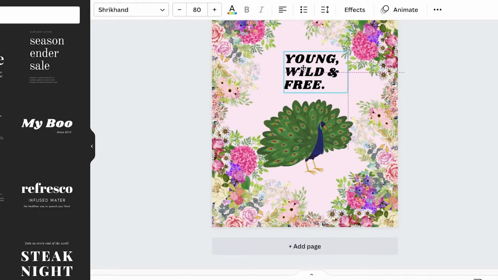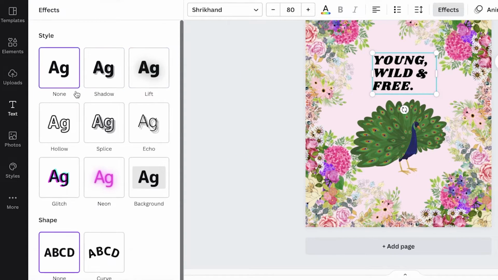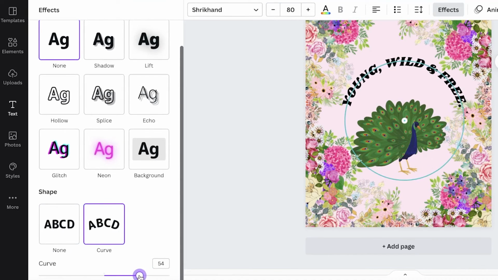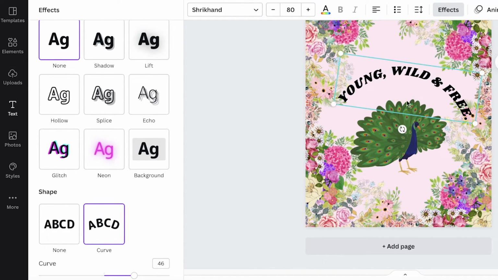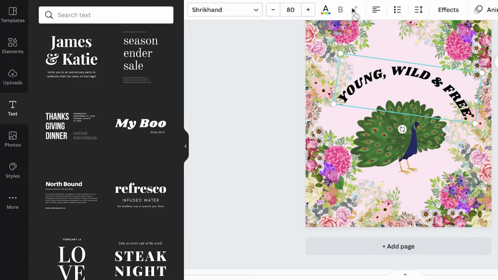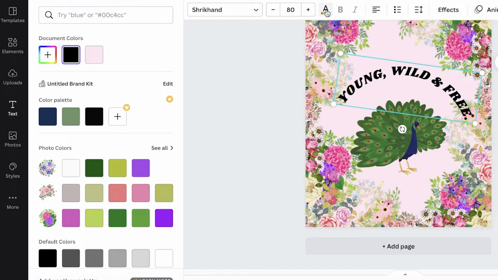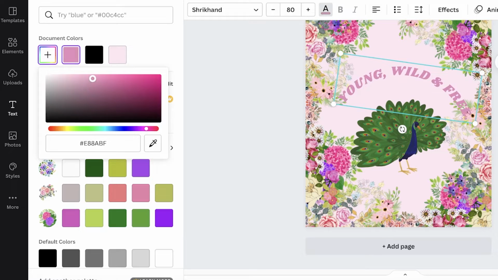Now there are many other ways that you can place your text as well. Another great way that I like to place text is, once you add your text, you're going to click on effects over here, and then you can add many different effects. Now below that you also have a curve option, so you can add curve to the text, and I usually like to do this with a lot of designs because it helps the text look a lot better and fitting. So I'm going to curve this text like so, and after that I'm going to select the text, click on the font color over here at the top center, and change the font color to a darker shade of pink, like this one.